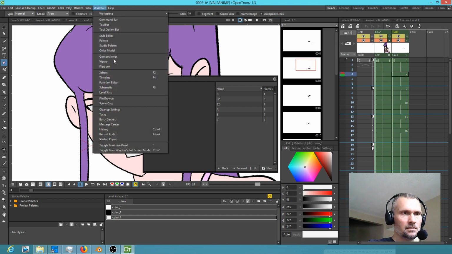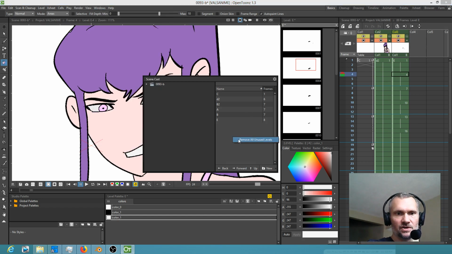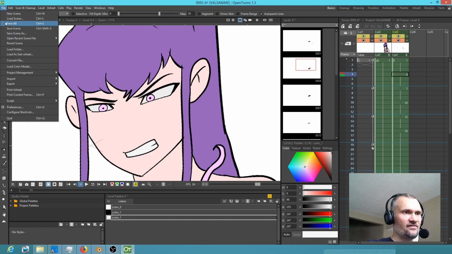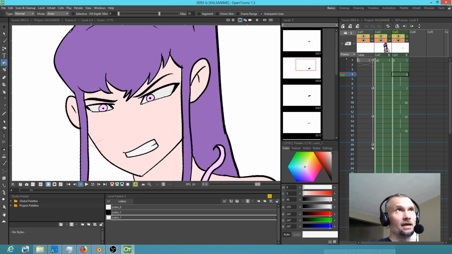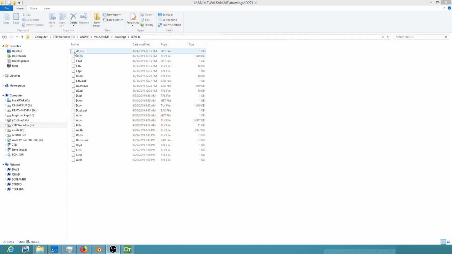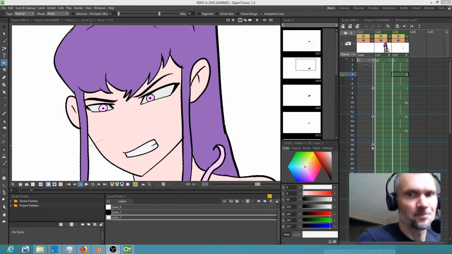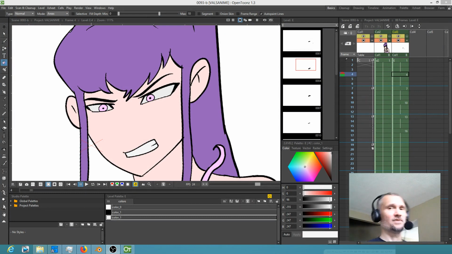So it's a window. Okay, so you go remove all unused levels and it just gets rid of the chaff. You save, and significantly all the old levels are still in the folder. They don't get discarded. It's just that OpenToonz is no longer referring to them. So that way if you needed to get something back, you could.